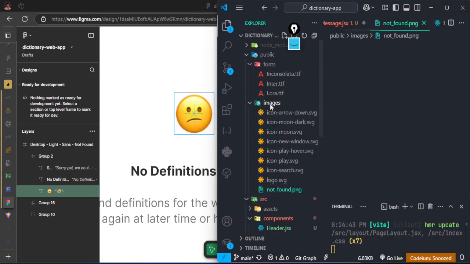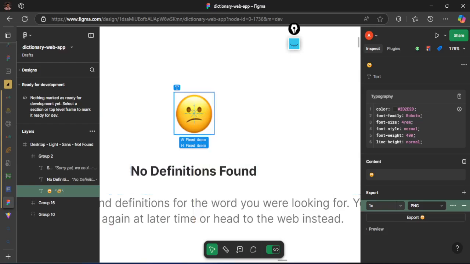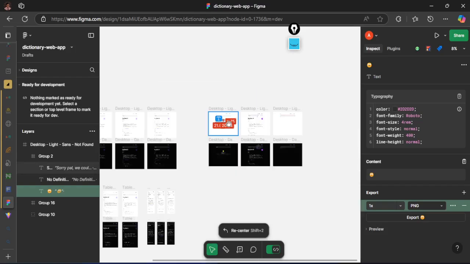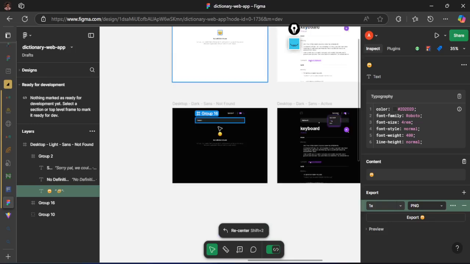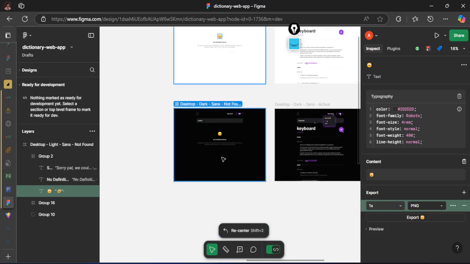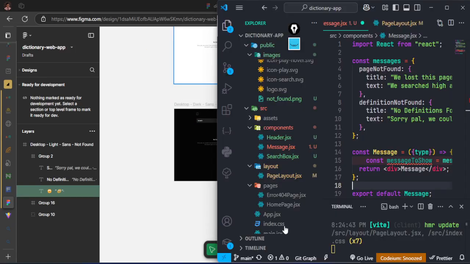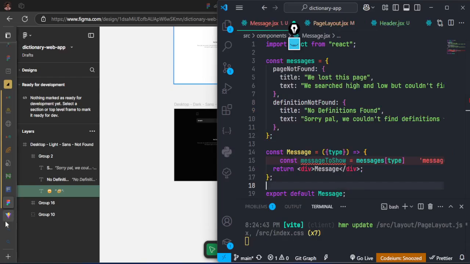VS Code, what's going on? Yeah, so as you can see, it's now showing. But the problem with this one is that we can't just increase it anyhow. So we just use the original size that we have here, which is 4 rem. It's not too big. The size here is saying the width should be 4 rem and the height too should be 4 rem on a big screen. But what about the small screen? They did not show us for that. So we just use the same size, whether you're on a big screen or a small screen.